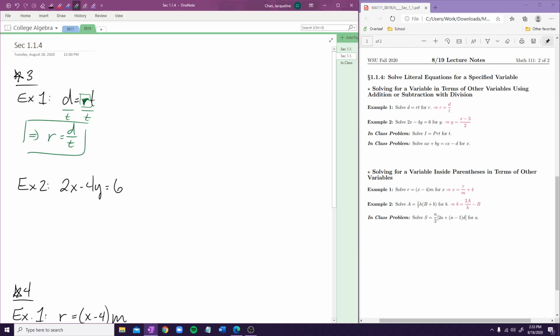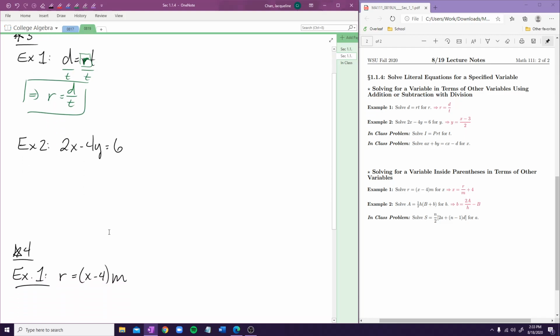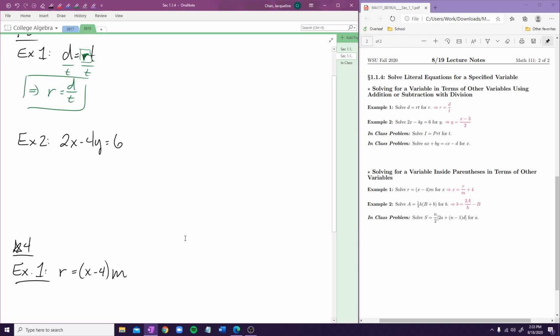So now, let's take it a step further, and let's solve 2x minus 4y is equal to 6, and this time we're going to solve for y. The biggest thing I want to emphasize for this section: make sure you know what variable you're solving for. Lately, we've been solving for x, so I can see that being a mistake. As long as you know how to read directions, we'll be a-okay. So we want to solve for y. This is our goal right there, and everything else is treated as a constant.